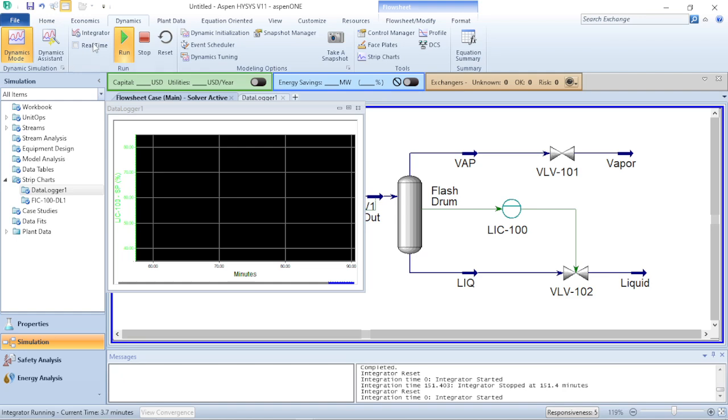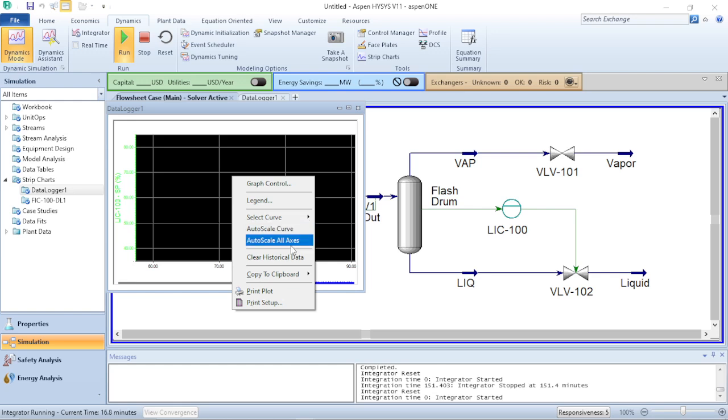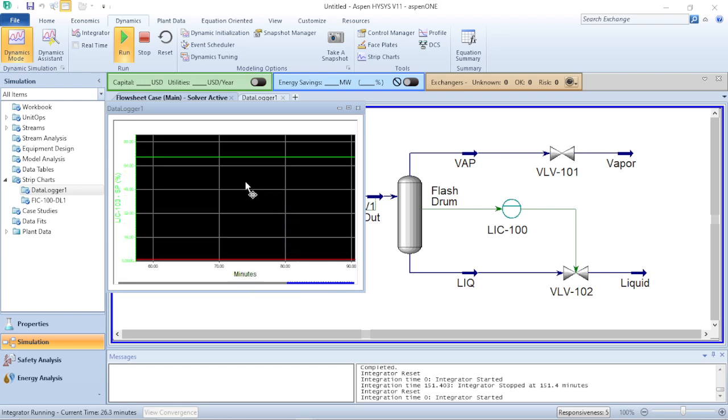Let's go back to dynamic state. To scale. Okay, this is at 70. This is less. It's changing, but it's changing very, very small. It's making minor changes.